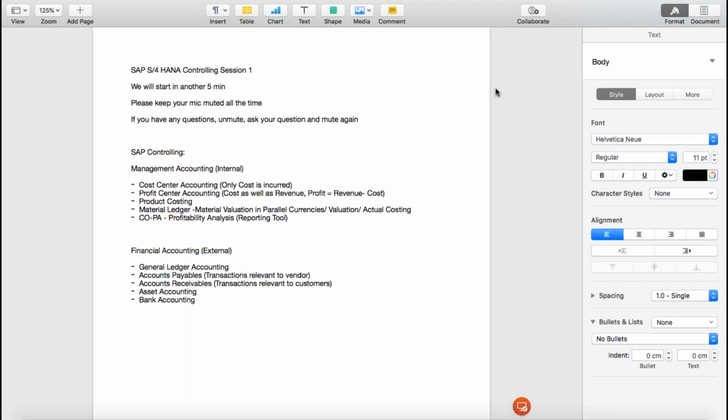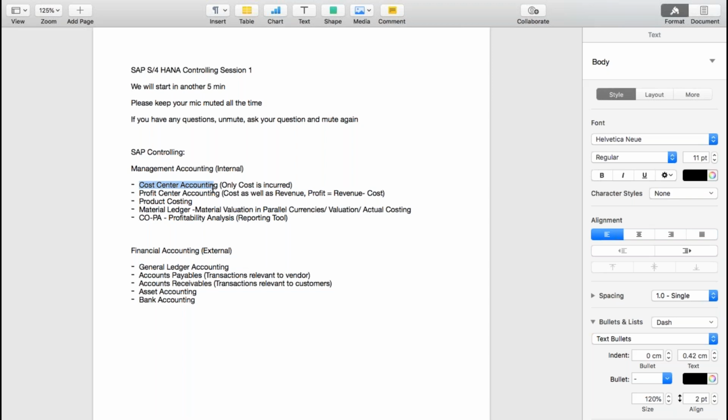So what you're saying is planning comes first and then the actual values. That is absolutely correct. Whenever we are discussing about a controlling module, so for example, let's say we talk about cost center accounting. Now in cost center accounting, you can generate the reports at the actual basis. So if you want to know what is the actual cost incurred for different cost centers, that you can definitely generate. But at the same time, what you can do is in the beginning of the month itself, you can carry out the planning for the cost centers. Okay, so for example, we are currently in the month of November.